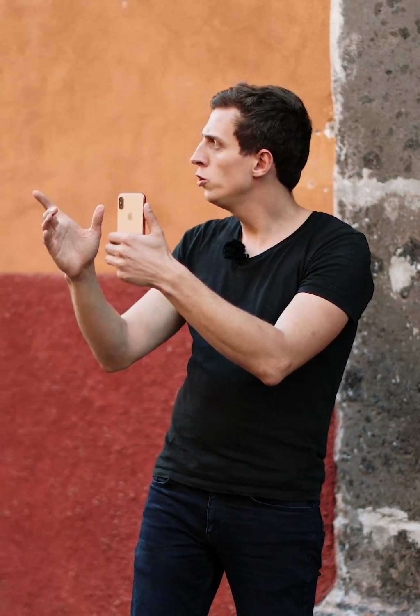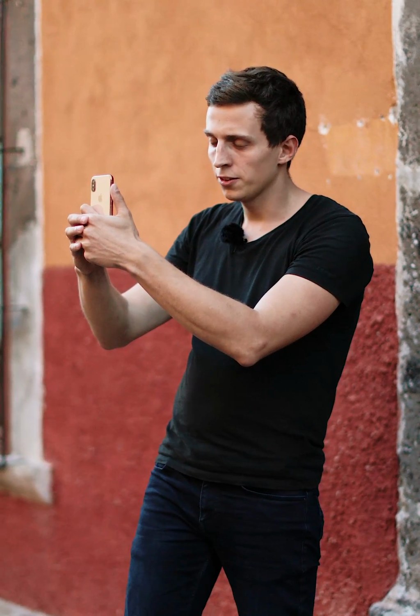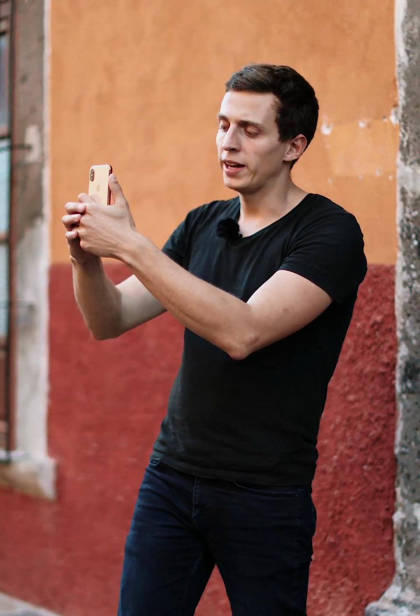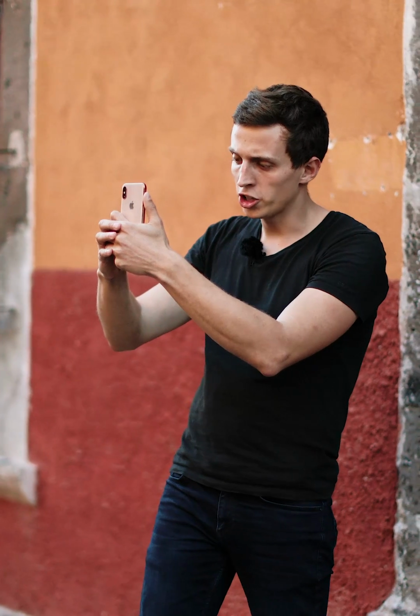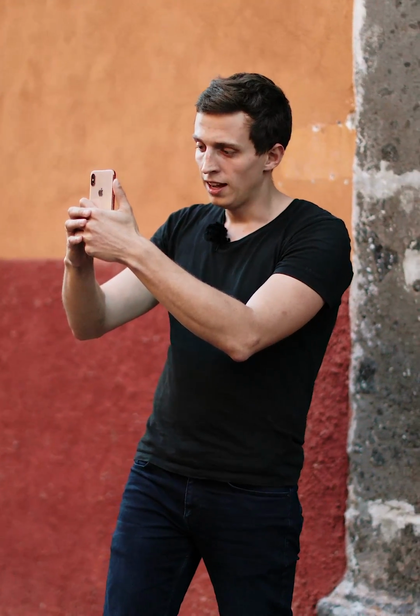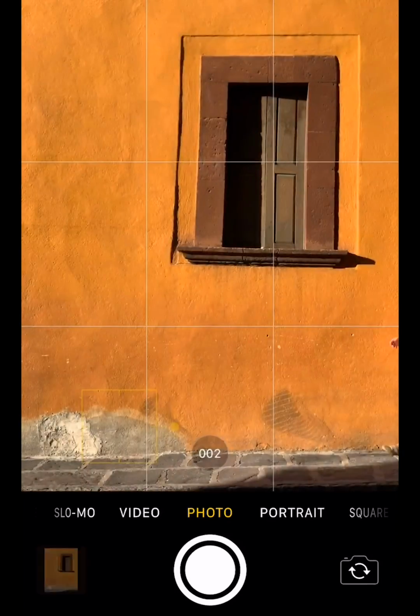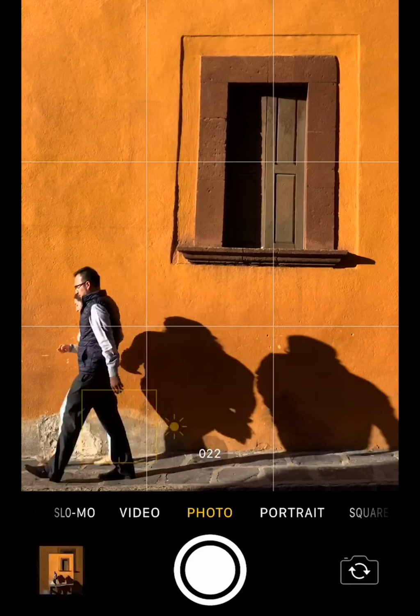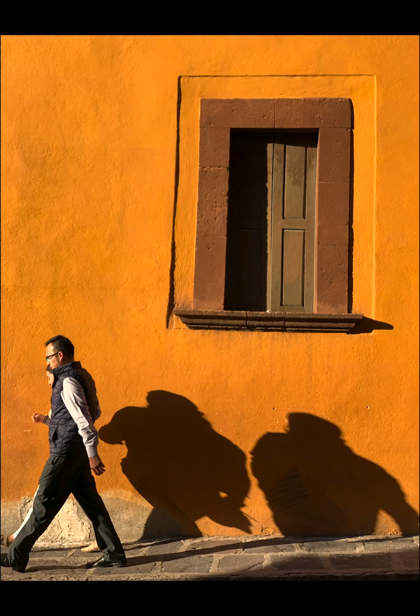Okay, I can see that two people are coming, and they're approaching quite fast. So I definitely don't want to miss this opportunity. So instead of taking just one photo, I'm going to activate the burst mode of my iPhone. And to do that, I have to tap and hold my finger on the shutter button for several seconds. And as long as my finger remains on the shutter, the iPhone will keep taking a lot of photos quickly. And in a matter of seconds, I was able to capture 29 photos, and I'm confident that at least one of them should turn out exactly right.